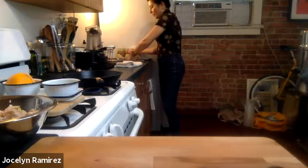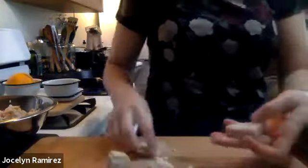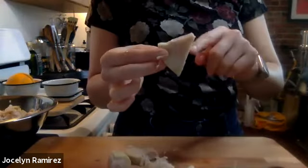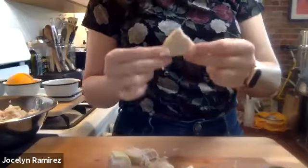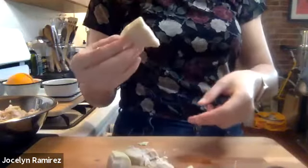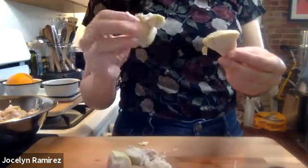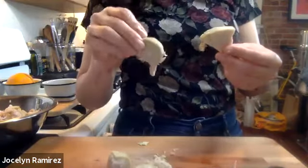And before I squeeze this other batch, let me show you real quick for those who do not have the jackfruit in front of you. This is what the jackfruit looks like when it comes out of the can. So it has a core, which is like this tip of the triangle, and then it has this top, which is really shreddy. And this is dripping because it's wet from the brine and from me rinsing it, which is why I squeeze it, so that now this is more dry and dense and ready to absorb more flavor.